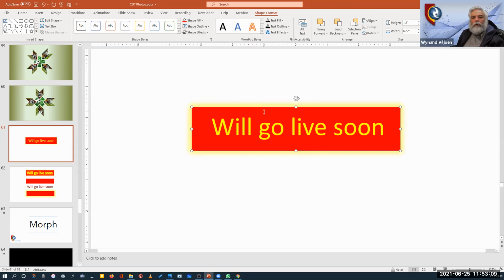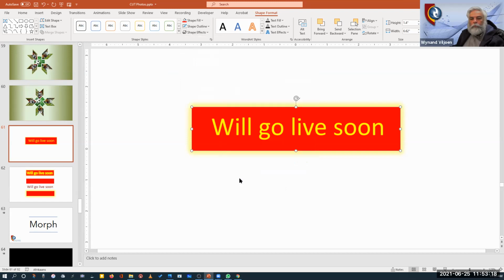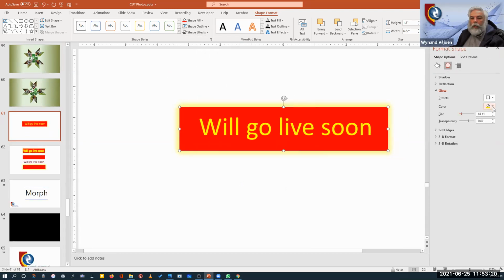And now you will have a glow effect there, and it's also possible to change this glow effect. If I want to make it a bit bigger, I could go to glow options, and I could change the color if I want to. I like the color. I could make the size a bit bigger. You see where it goes a bit bigger or smaller. And I could give it a more transparent or a less transparent color. So I want to do something like that. It must just look as if it's light that is shining on it. All right, so there it is.